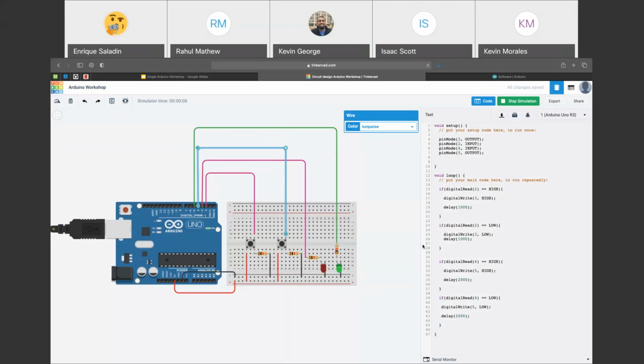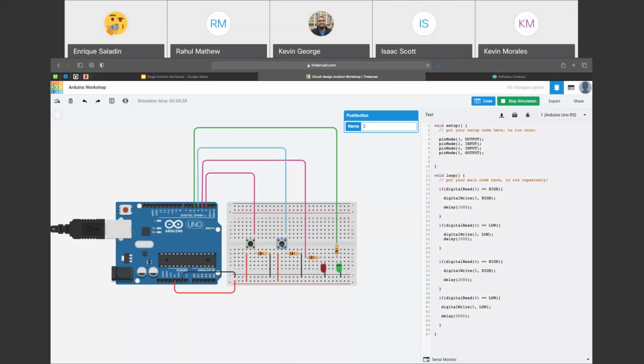There we go. So you see, I press my second button. The second LED turns on. I press my first button, and the first LED turns on. I know it's difficult to see. It's just the software. This is not going to happen with the actual hardware. You'll be able to really see it clearly, and it'll let you work without that little delay.